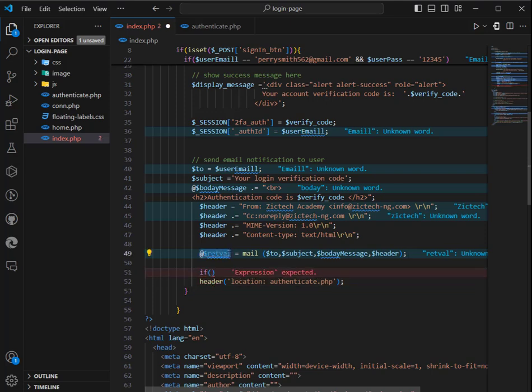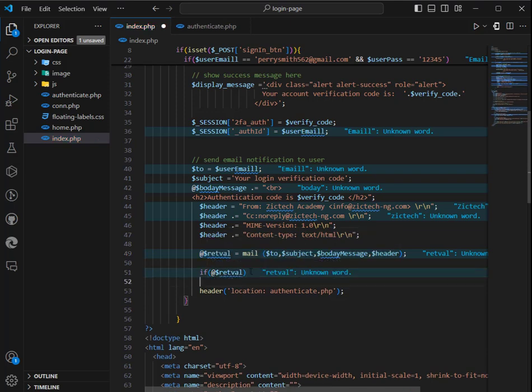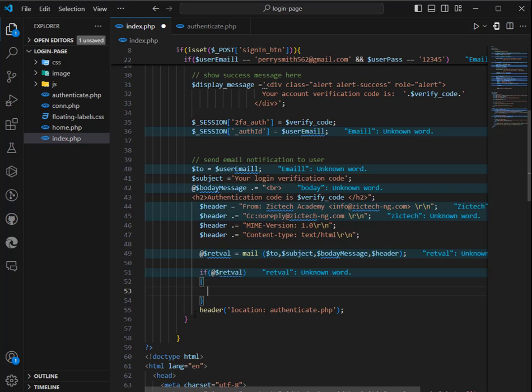Depends how you want to do it, but I'm just going to add it right here. If the email was actually sent, then you can redirect the user to this page. If the email was not sent, do not redirect. Better still, you can leave it the way it was initially.